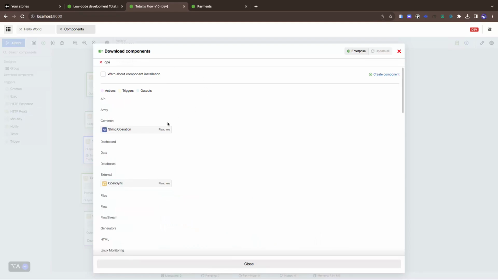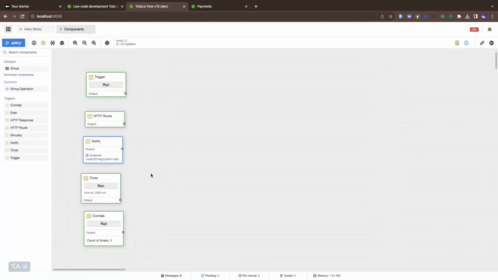String operation can do an action on the data of any trigger component, if it is some string. Here the string component is an action component, and action components are different, and I will create another video to explain action components.